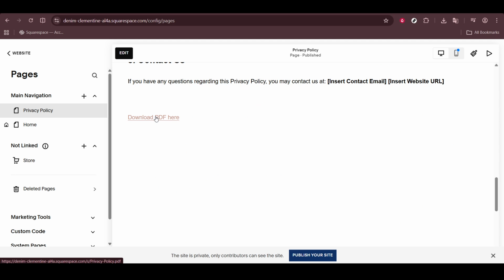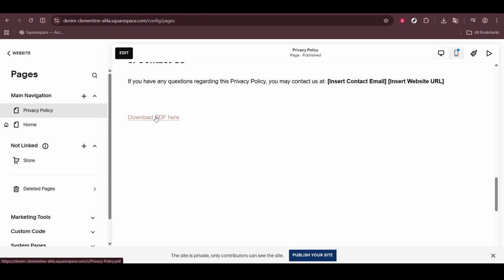A few quick tips as you wrap up. Keep your file name clear and descriptive so it's easy to spot in your library. If your document is very large, reducing the file size can help it load faster for visitors on slower connections. And whenever you replace a PDF, use the same steps to upload the new version and reattach it to your text, so your link always points to the most current file.